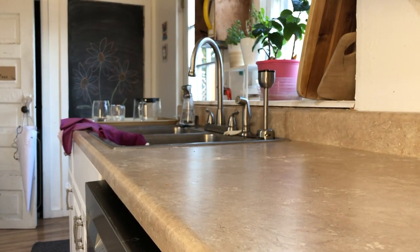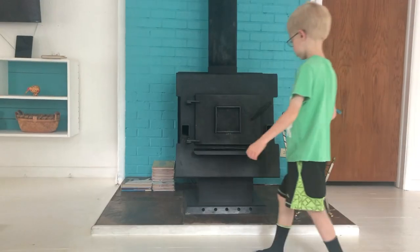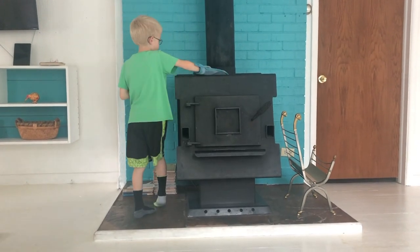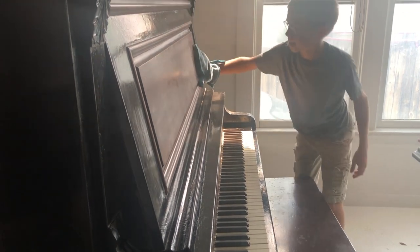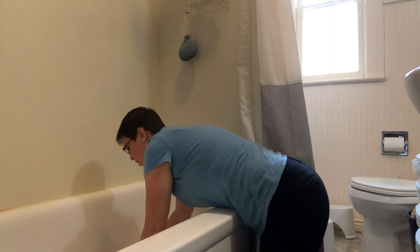And suddenly you look around and you're like, oh wow, the kitchen's clean. There's nothing left for me to do — I already did it. My resets are a quick kitchen tidy: do the dishes, wipe off the counters and stove. That's all I have to focus on morning and evening. And then on Saturdays our whole family chips in and does a weekly reset — all the main areas of the home: sweeping, mopping, vacuuming, dusting, cleaning the bathroom. It's really just the basics.